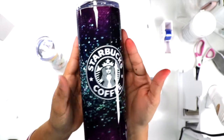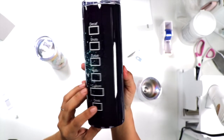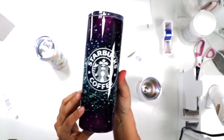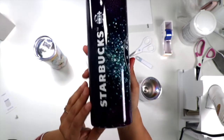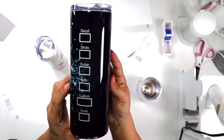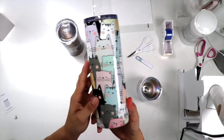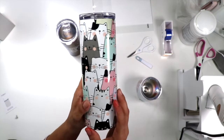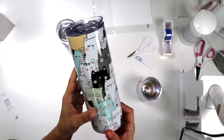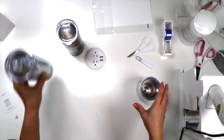There's our Starbucks cup. And I will link these files. But there's our Starbucks cup. It came out so good. Oh, I like how shiny it looks and how bright. That paper is really good. I don't know. We should have tried one with the old paper, see how that turned out. But the paper is really good.